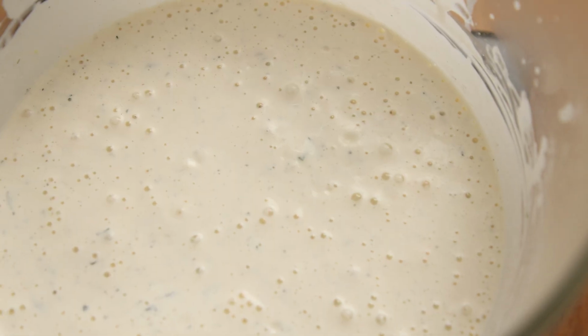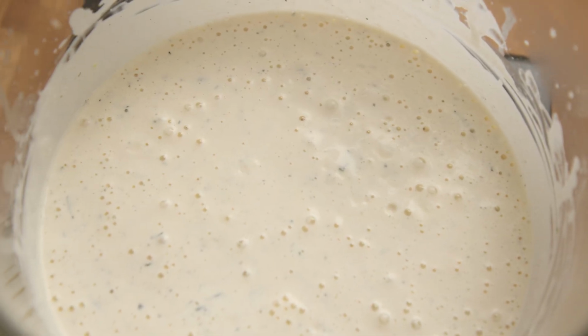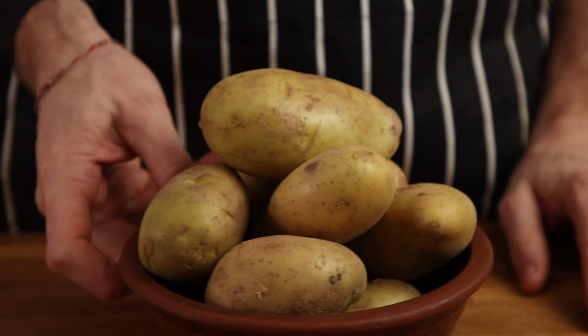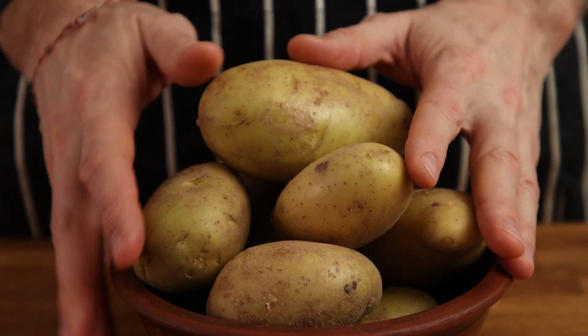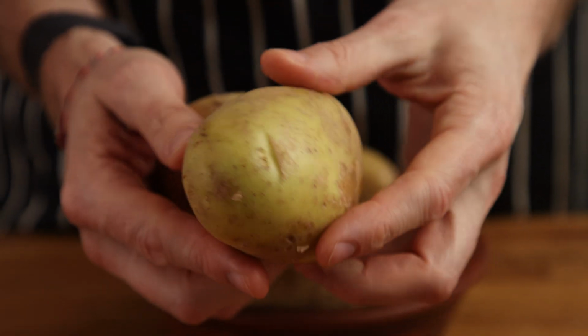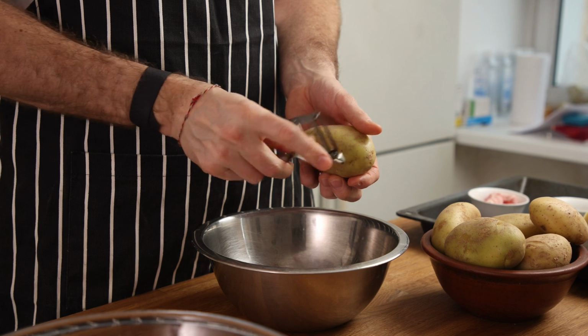Either way, you bring your concoction of choice to a gentle simmer. And remove it from the heat to infuse. Here we have 1.3 kilos or about 3 pounds of potatoes. Potato type is not crazy important, but I like a good old russet or Idaho potato. Good for anything and widely available.